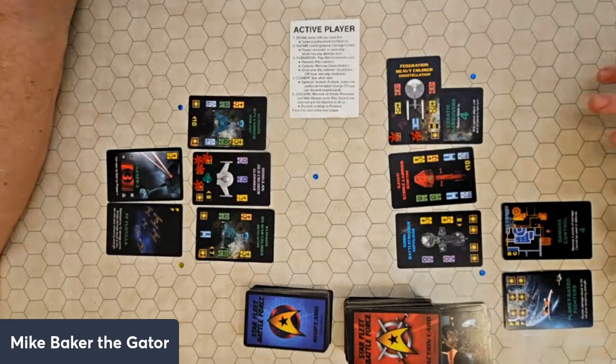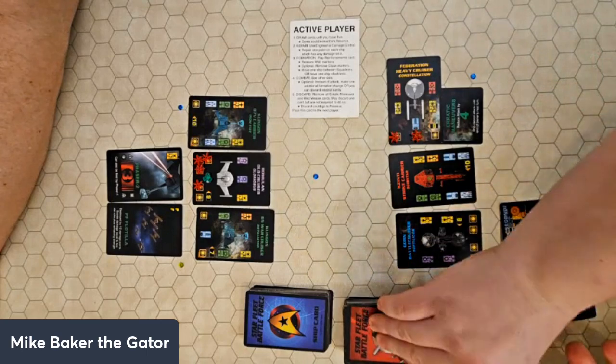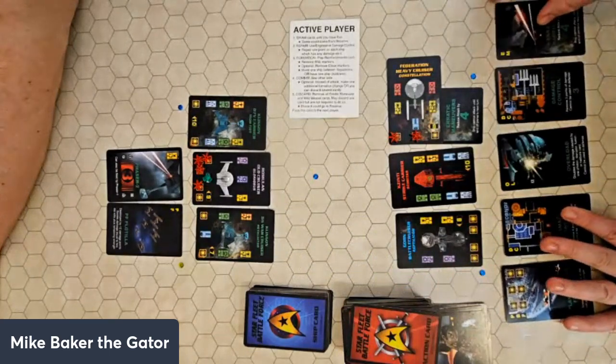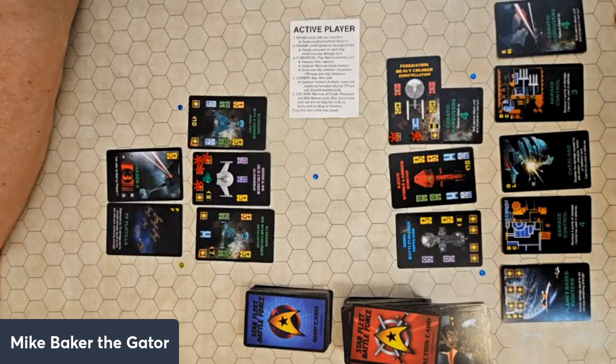It is now my turn. The first thing I do, I've got 2 cards. 3, 4, 5. So you always draw back up to 5 cards at the beginning of your turn. Not the best hand in the world, but it'll be fine.